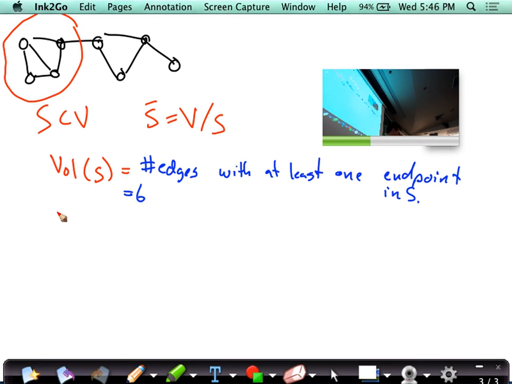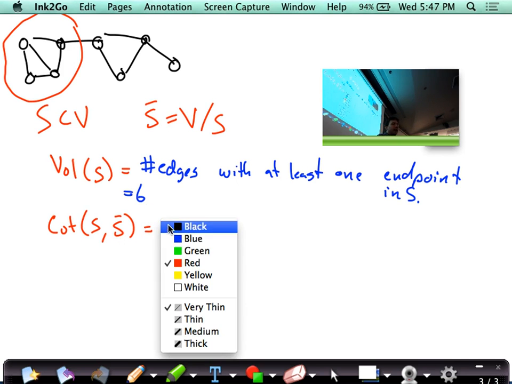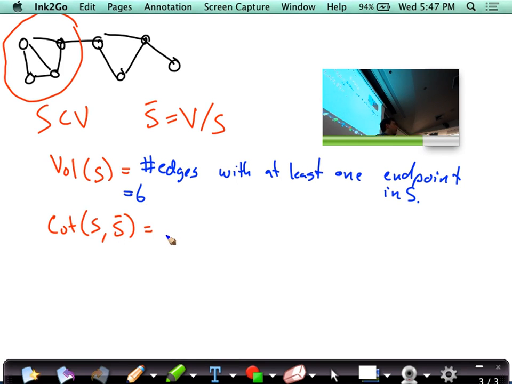The other thing people look at is the idea of the cut between two sets of vertices, and often this is between S and S complement, but you could define this between any two sets. This tells you something like the split of the clusters. You want some quantity that tells you how big this cut is, and if you take an algorithms class, then you probably have looked at these problems of graph cuts.